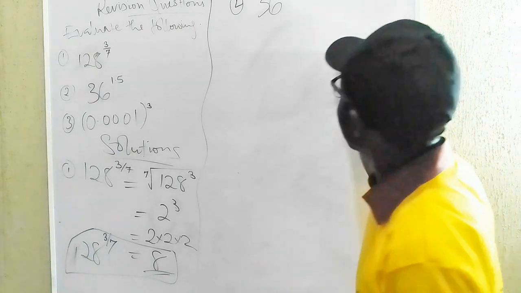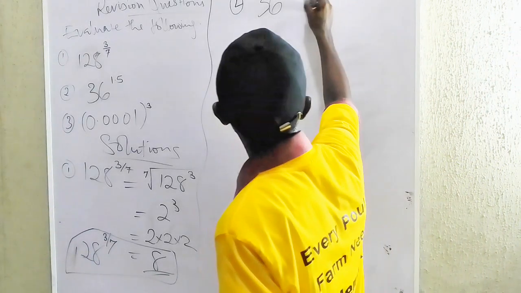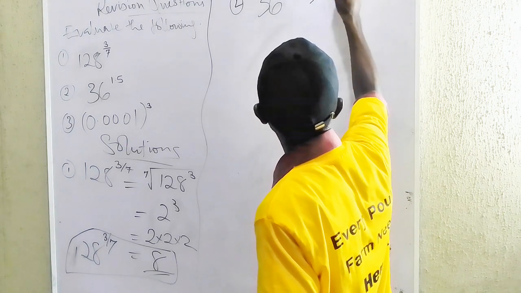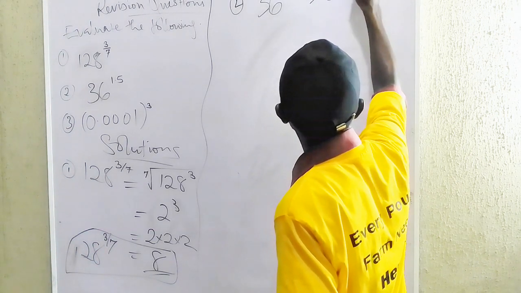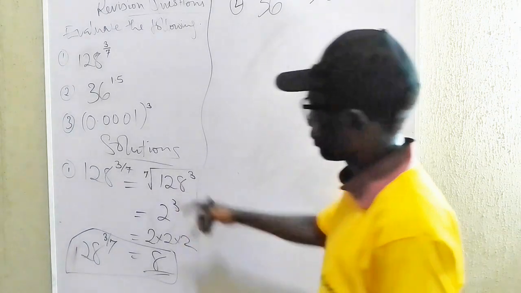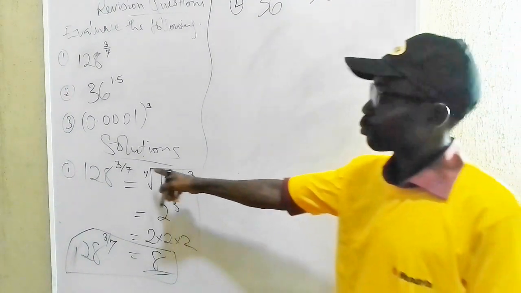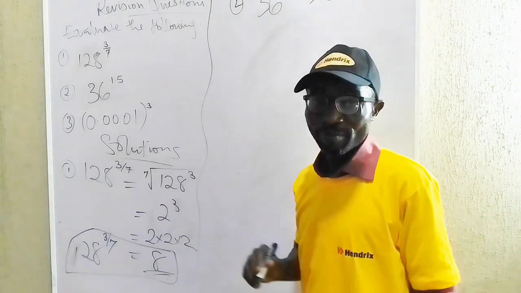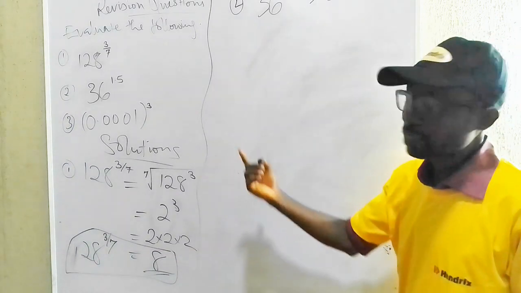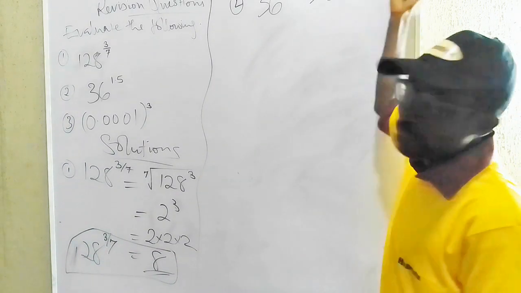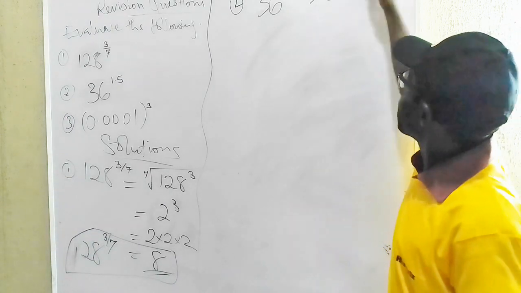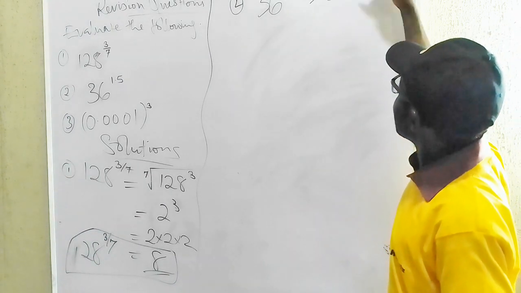So let's see what we have. Now this is the same thing as writing 36 raised to the power of 15 over 10. But do we need to go about it this way? It's going to be cumbersome. Why go about it this way when you can bring it down? These two numbers have something in common, and that's 5. So divide both sides by 5.